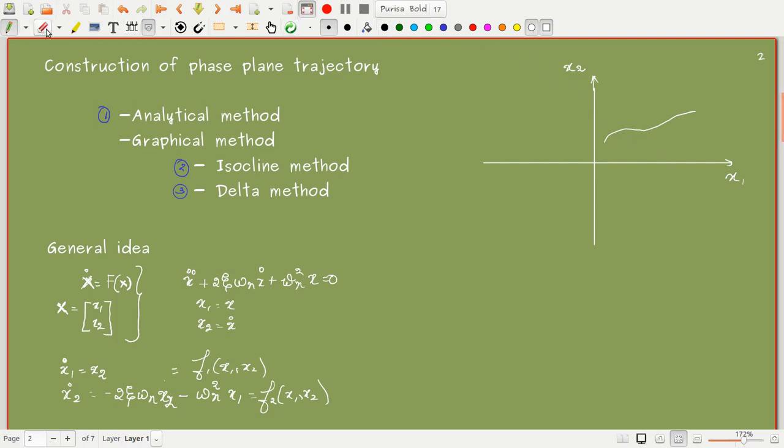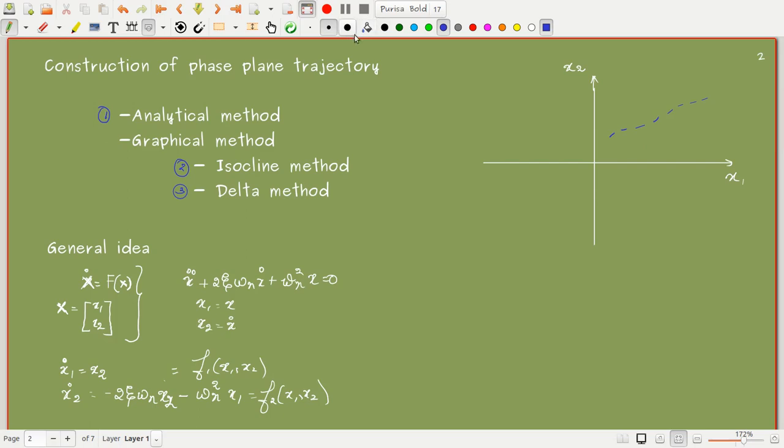Okay, I will rub it off. I will draw a dotted line, and we don't know what this curve is exactly. We only know the differential equation representing this curve. Okay, this is not the differential equation representing this curve. I have just simply drawn a line here. How do we plot this curve?